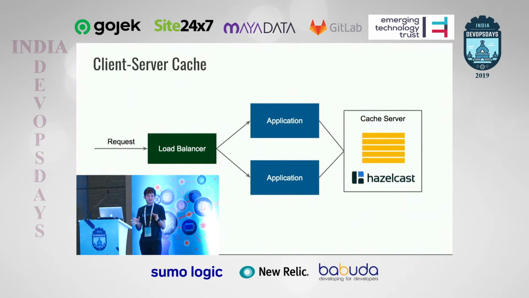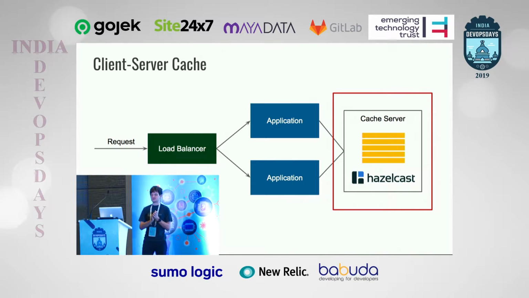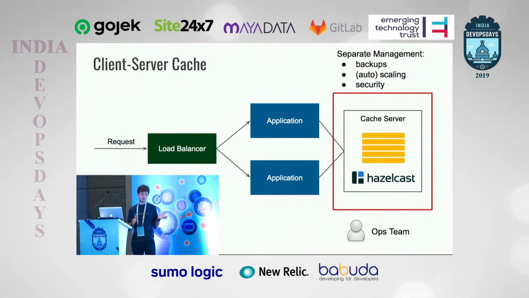Now, if we compare it to the embedded mode, there are two main differences. First one is that it's separate. That means it's separately managed, which has good and bad sides. The bad is that we have to take care of this. We have to have some ops team or, as in the previous presentation, some DevOps engineer who will take care of this. In general, some ops effort. But the good thing is that we can manage it separately, like scale it up. No matter what the application does, we can scale up the server cluster to 10 nodes. If we have more load in the cache server, we can do 20, whatever you want.